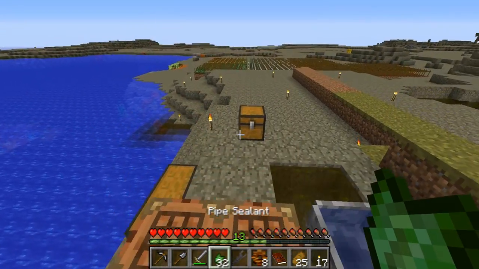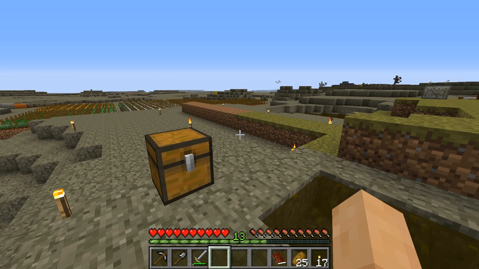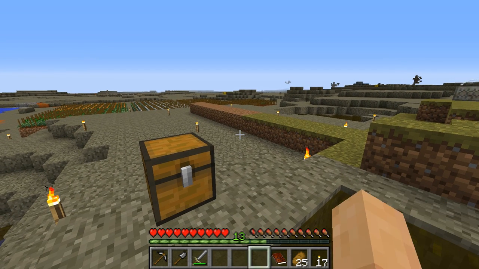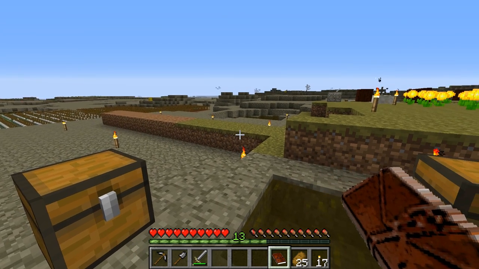Let's see what we can do. Let's throw all this stuff in here. I'll put the levers in there for right now as well. But hey, not a bad little start. And we have a wrench. I mean, you can never go wrong with a little wrench, right? The carpenter block, we could definitely do. But what I'm thinking is we should go and get this water tank now.